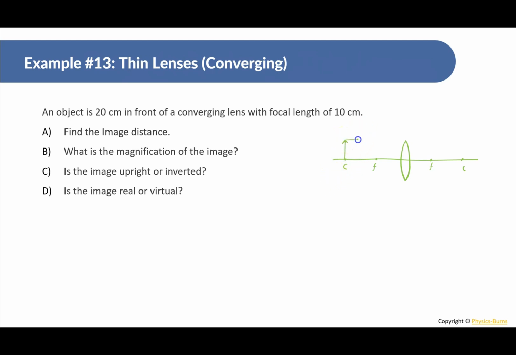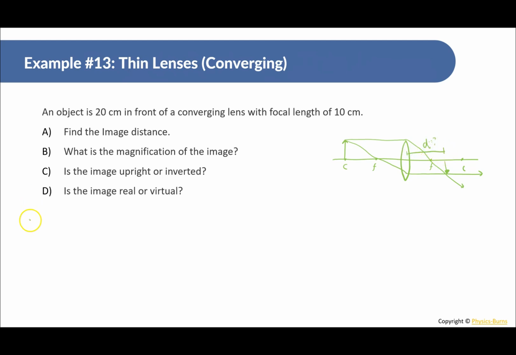Okay, so we're going straight, we're going parallel. And then it's going to be going towards the focal point. And then we have this towards the focal point. And then, oops, sorry. Like this. So it should be something like this, just an arbitrary drawing, okay? Fake drawing. Okay, find the image distance. So we're looking for this image distance.